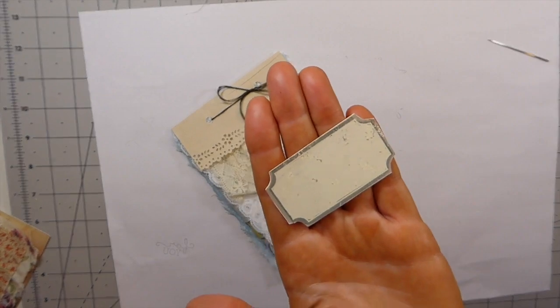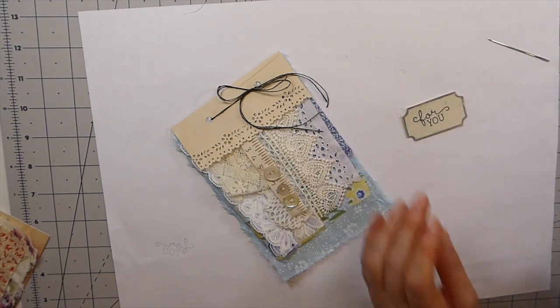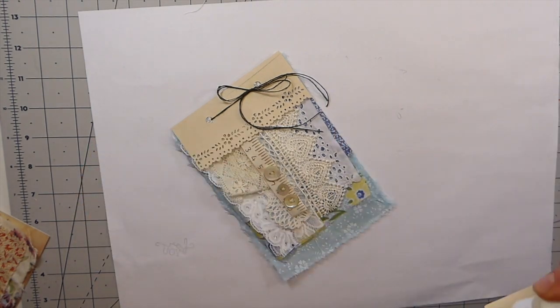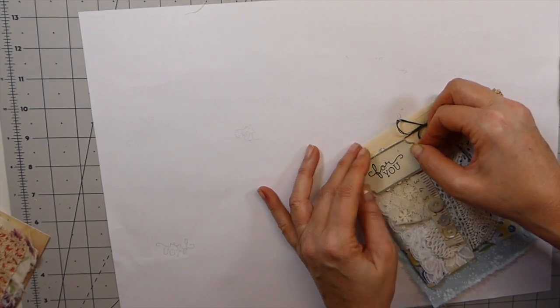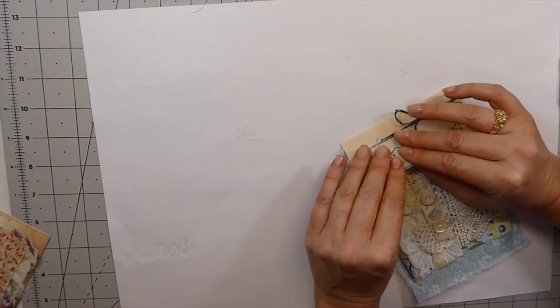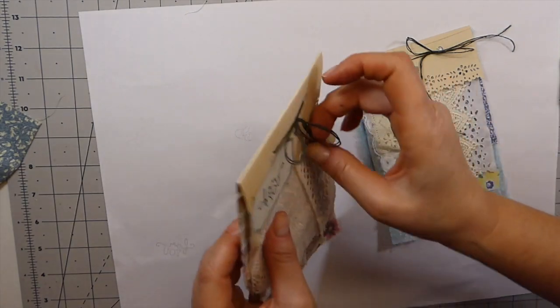The other thing - I've got these labels from Chapter One. I'm just going to do a quick little stamp. Just going to put this little label on there, and then I'll have these ready. That one's a little bit big. So now I've got these two ready to go.